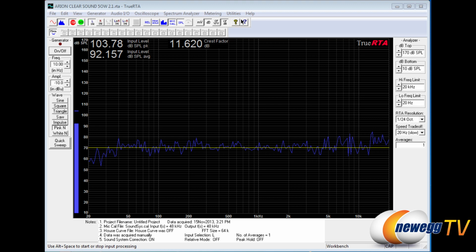The frequency response of this driver set is designed to be between 50 Hz and 18 kHz, represented here by the red and green lines. Anything to the left of the red line and to the right of the green line are frequencies that this driver set wasn't designed to reproduce.